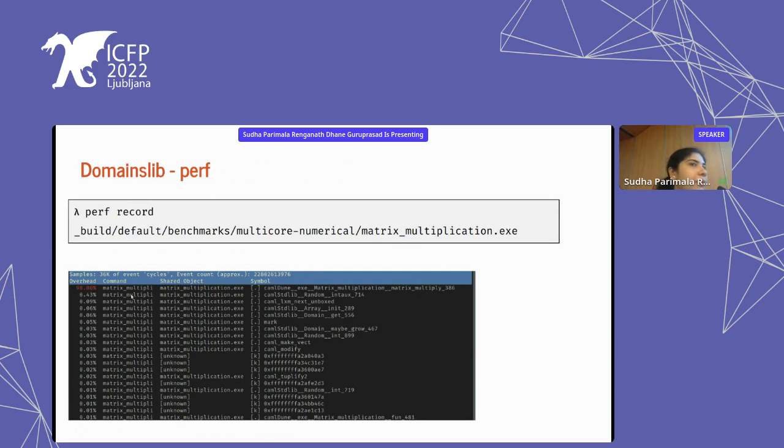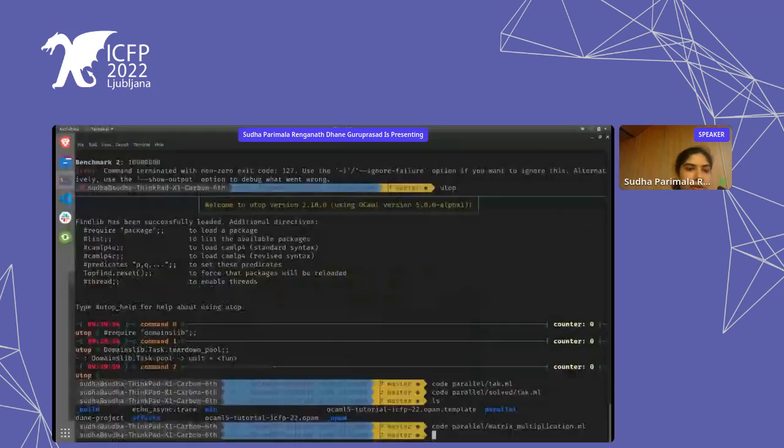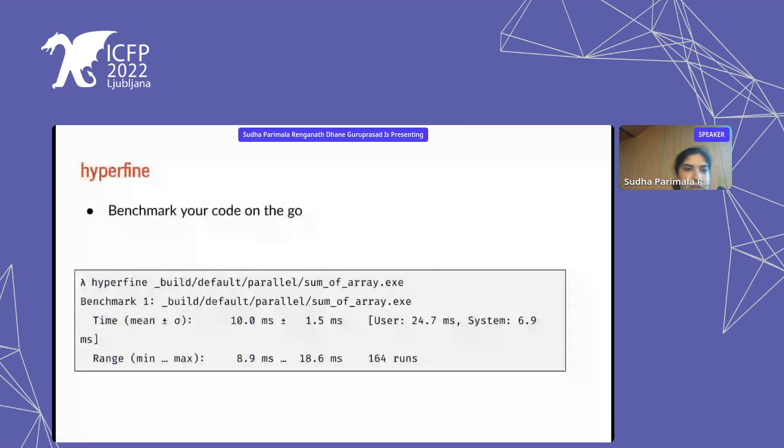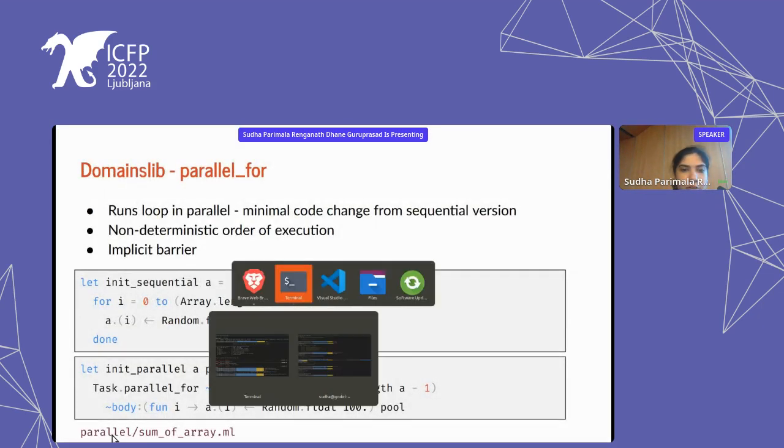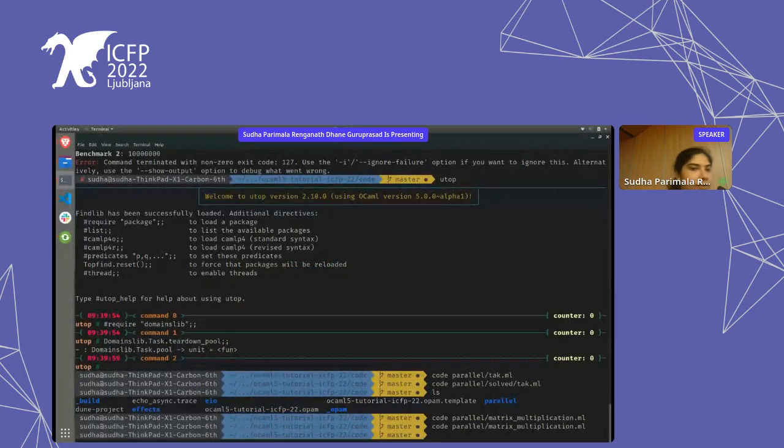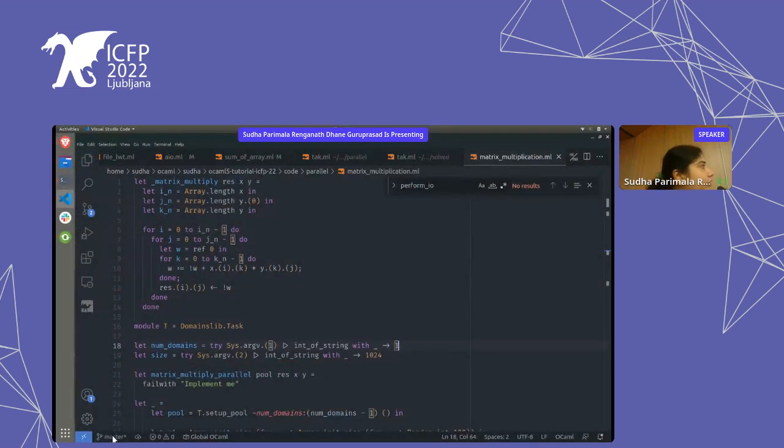When you're trying to parallelize something, it usually helps to see what functions spend the most time and start from there. So this is just a quick reference about perf. We have another exercise if you want to try it out. That is an exercise for parallel for. It is this file, matrix multiplication.